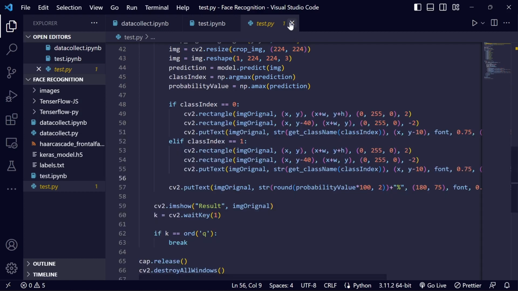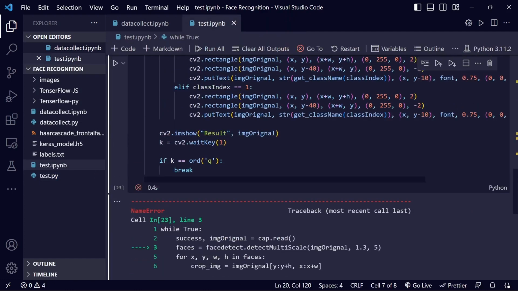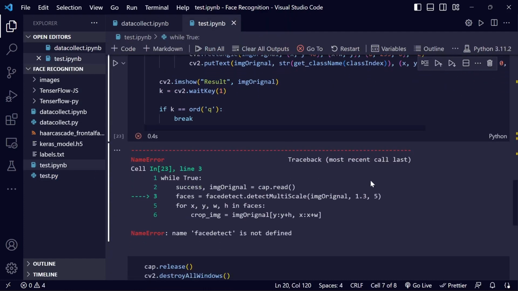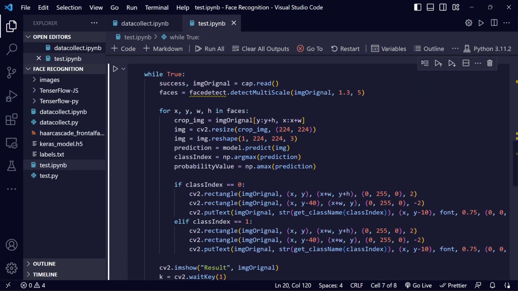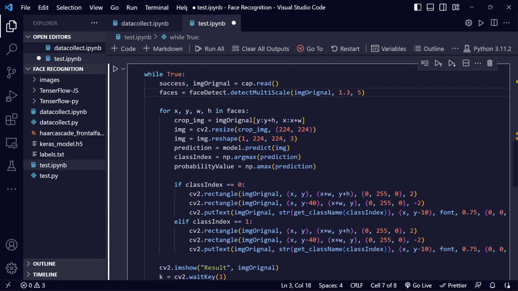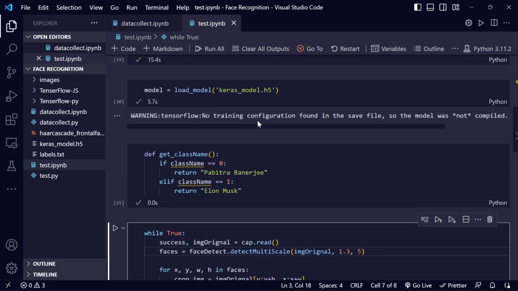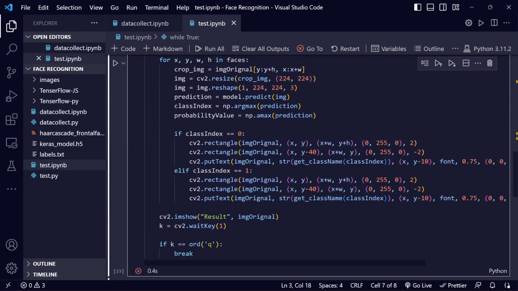Okay, delete this file. I will run this file. Yesterday I made some changes here, so let's detect, and the value will be 3, and let me run the code again.